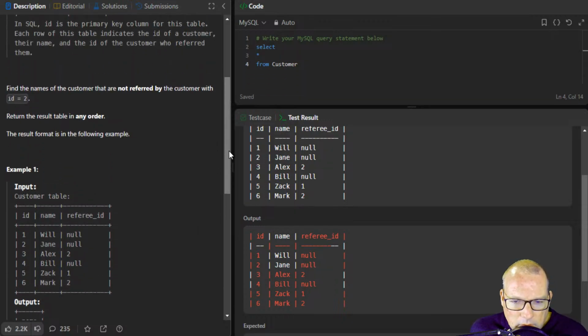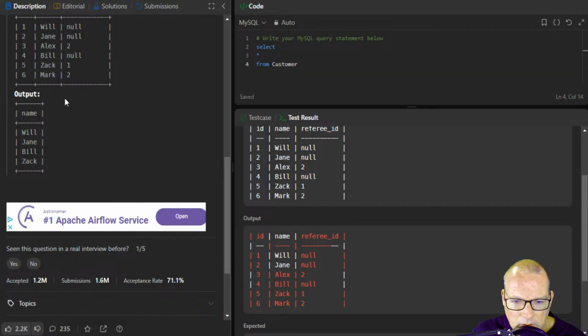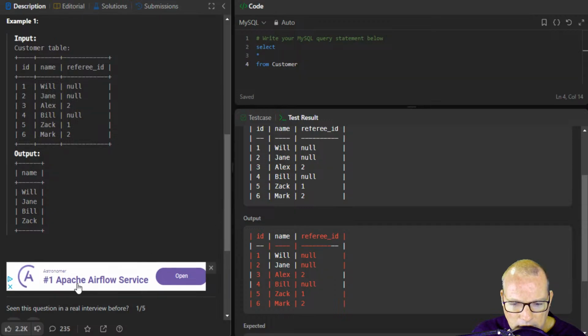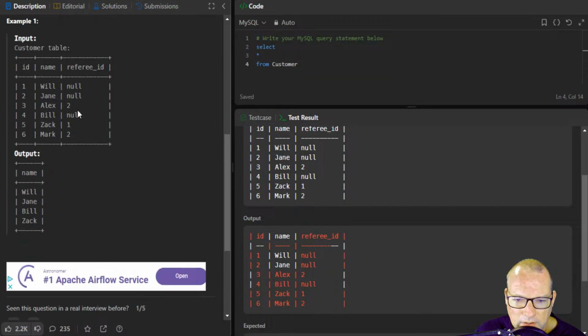Return in any order. So on the ID or the reference ID. It wants everybody who doesn't have a reference ID. Let's reread this. Find the names not referred to. Got it. Reference ID. Okay.